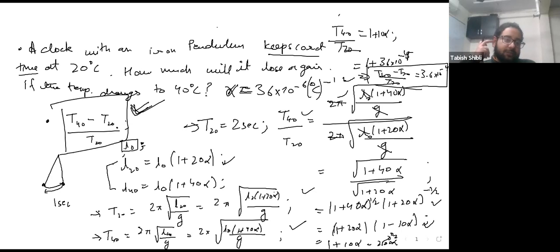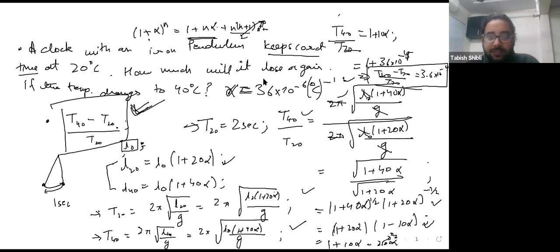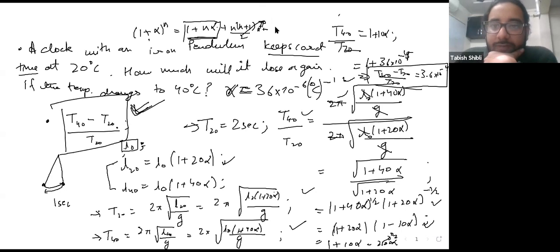Binomial expansion आपके life बहुत simple कर देता है, because what is binomial expansion is doing, you have 1 plus alpha to the power n. Well, you can write this as 1 plus n alpha plus n into n plus 1 by 2 alpha squared plus dot dot dot, and alpha square और बाकी सारी terms जीरो हो जाती हैं, तो बस 1 plus n alpha रह जाता है. तो इसलिए 1 plus alpha to the power n where alpha is small, you can always write that as 1 plus n alpha. सो एक बार आपने ये समझ लिया, सो आगे चीजें बहुत सिंपल हो जाती हैं.